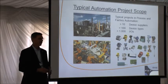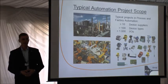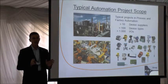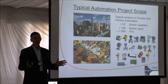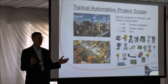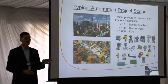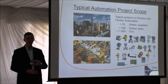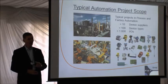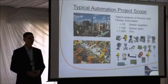Why FDT? As practicing end users of technology, you realize some of the challenges that exist today when you do a process or factory automation project. It's no longer uncommon that you'll have ten or more — maybe even dozens — of different suppliers of components making up your complete automation package. Similarly, it's not unusual to have hundreds, sometimes even thousands of different device types across all the different pressure, temperature, flow, and other meters, IO, drives, and everything else. By the time you add it all up, it's a substantial bill of material.